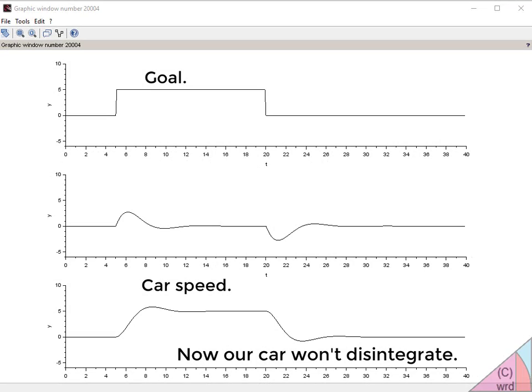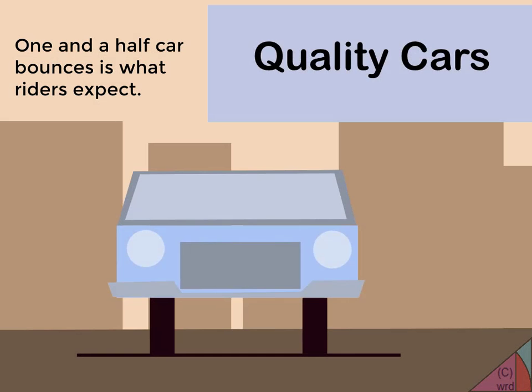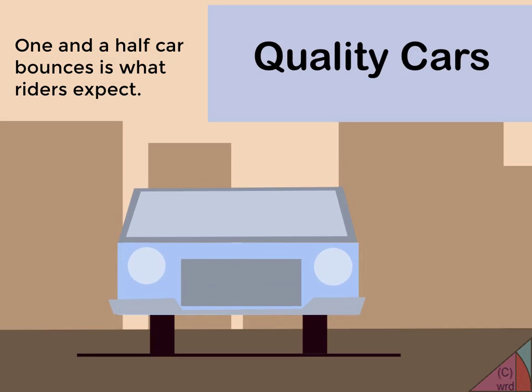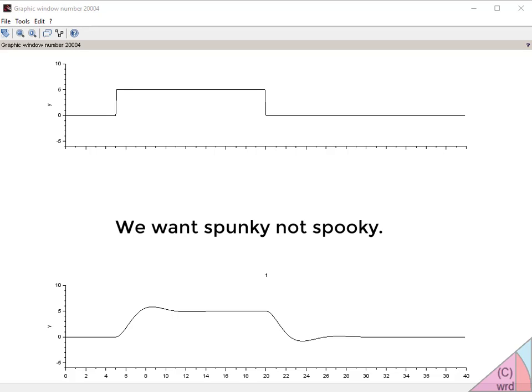Sheet 1. Things have calmed down. At time 15 we can see a settled car speed. Same at about time point 30. It looks like we should try tuning our middle account feedback gain. For the best car ride in episode 14, we said that 1.5 bounces might be good after the car hits a pothole. What would be our best ride equivalent here? A responsive cruise control that doesn't keep hunting, that hits a sweet spot between craziness and laziness.